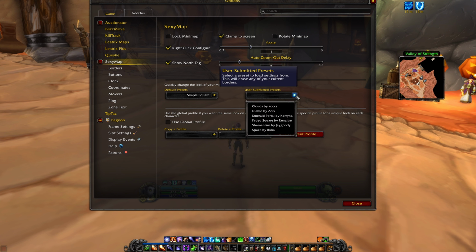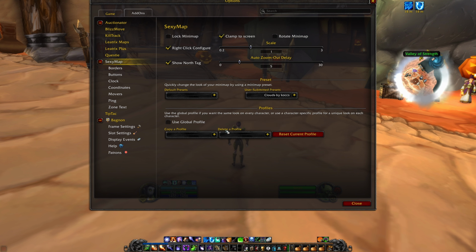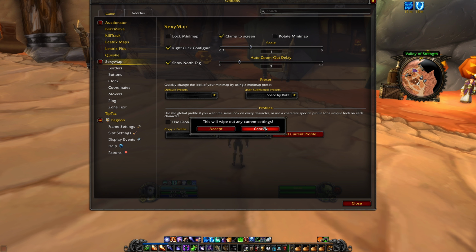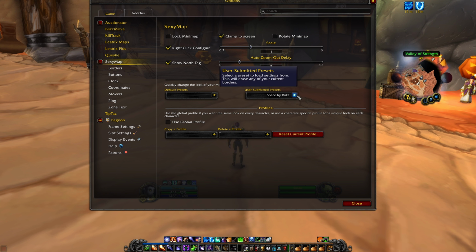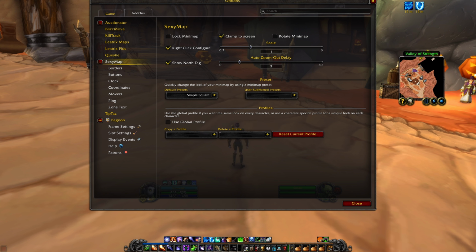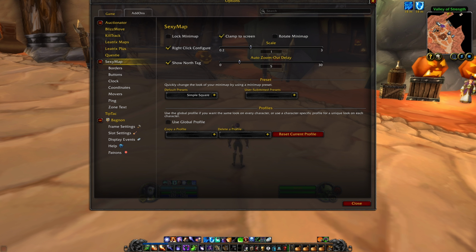But they also have user presets, and I looked at some of these. Some of these are really cool. They have clouds, so if you've got a theme or your RP in it, whatever, this is a Diablo thing there. Really interesting, I think. Your space, all kinds of cool stuff. But again, I kind of like simple, so just give me this one. And then you can move this wherever you want. I like it up here.